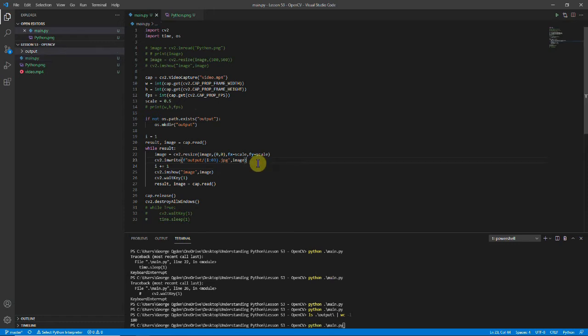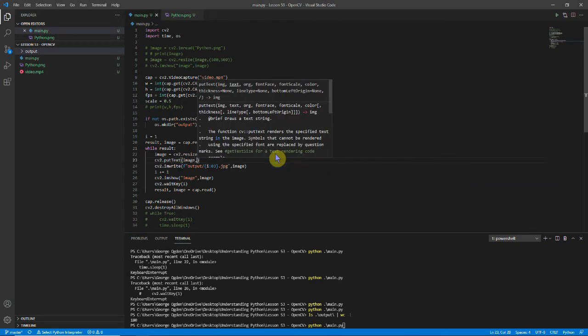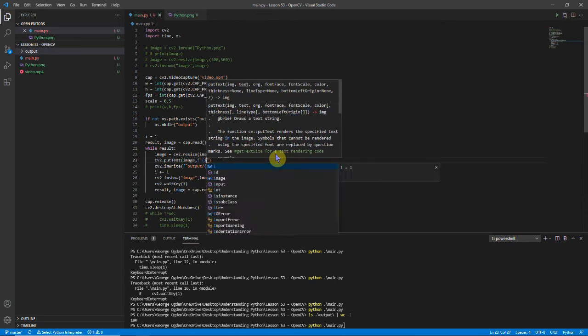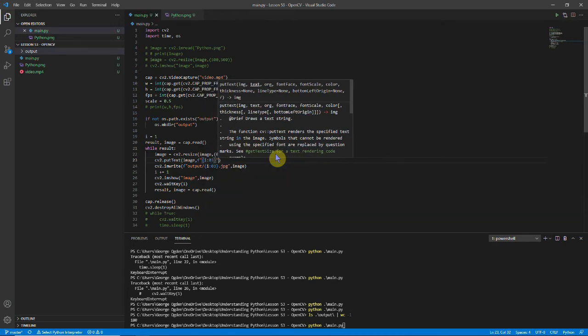So the next thing that would be nice would be to display something in the images. So we might want to put some text that, for example, has the frame number. So what we'll do is we'll say that we're going to put text using the cv2.putText onto the image, and again we're going to display it as i:03, and this is nice because it means it's a fixed length.